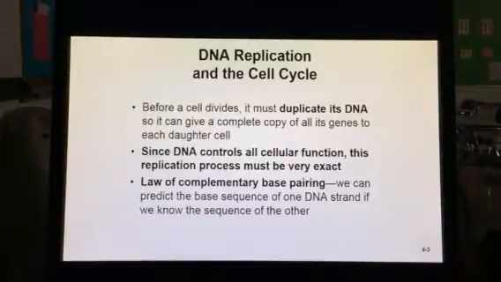The reason that this process works and is so specific is because of the law of complementary base pairing. When we look closely at a DNA strand, we're going to look at its structure. Maybe you talked about this when you talked about nucleic acids with Dr. Lin, I'm not exactly sure. But a DNA strand has 2 strands, and it has bases that are complements of each other, little pairs. And so that law, or that base pairing, is what allows new DNA to be an exact copy of the original DNA. And we're going to look at that process closely.